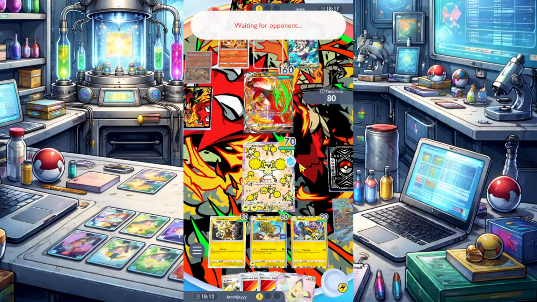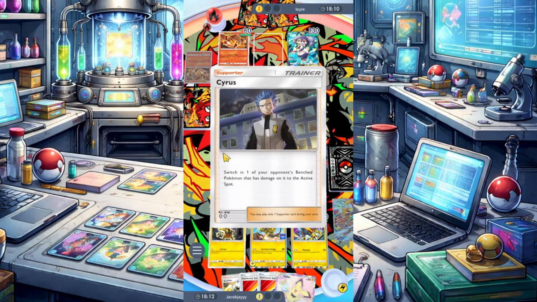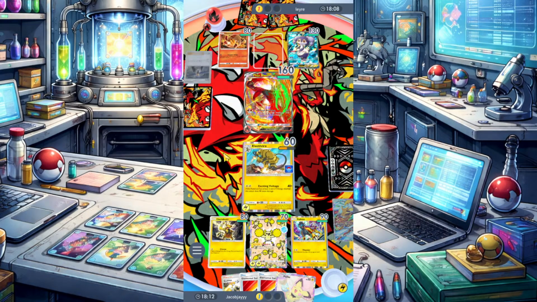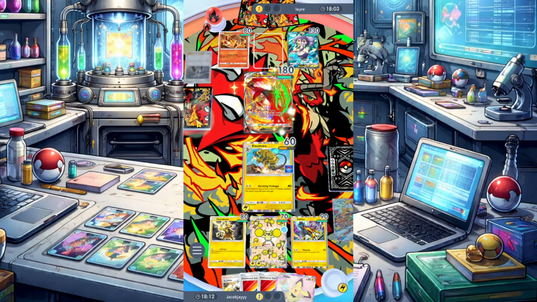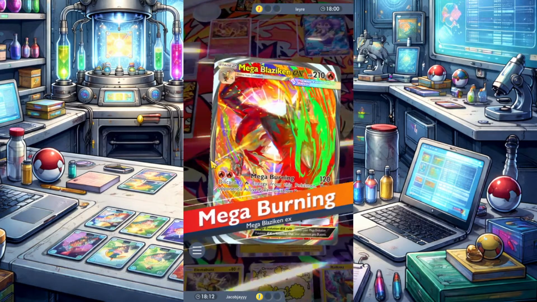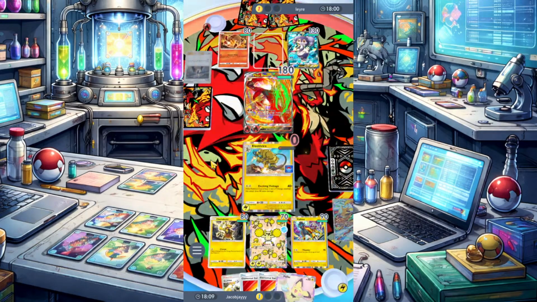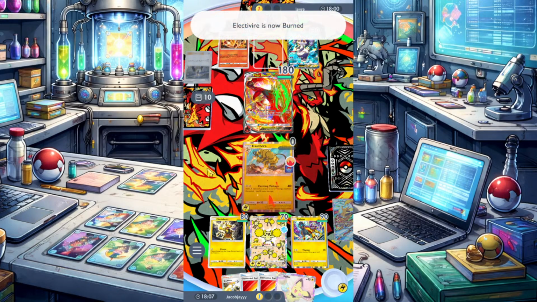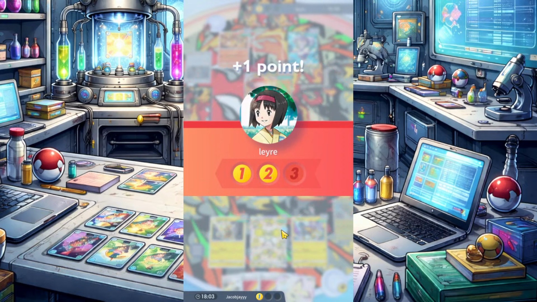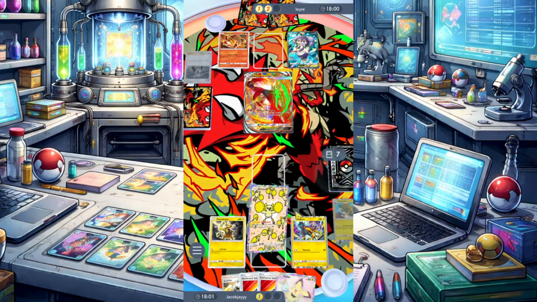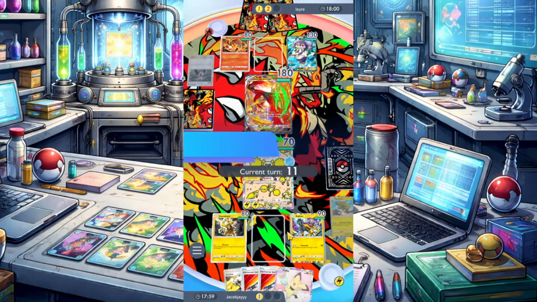Dang, I forgot. He definitely plays Cyrus and Sabrina. Maybe that's why I need a double Oricorio or something.